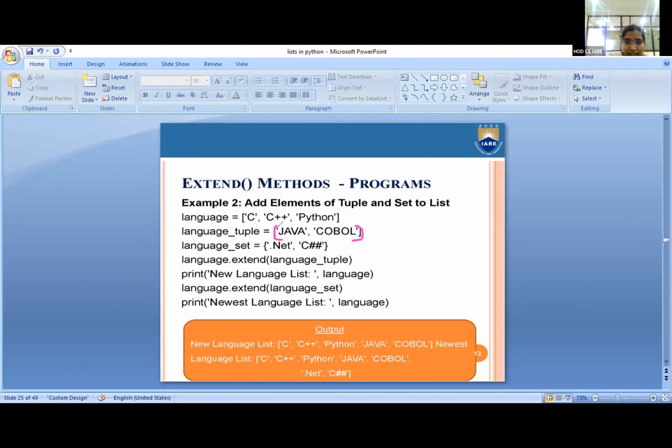So here square brackets, this is normal brackets, and here flower brackets. That is the difference between the different ways of representing list, tuple, and set.